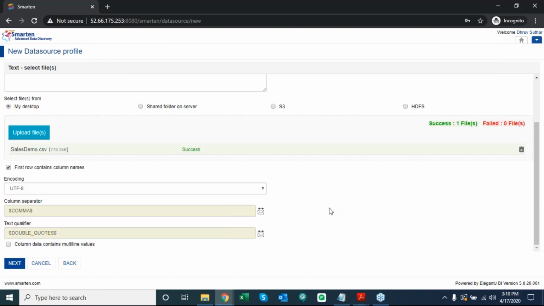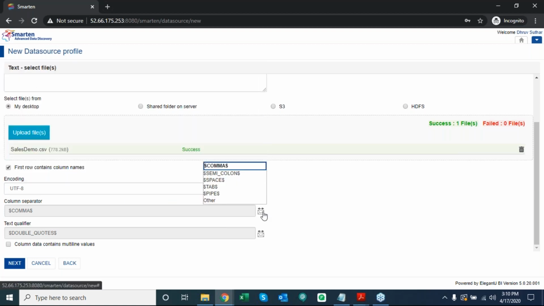So here on the screen, we have the option of whether the first row contains column names or not. Before that, it will show whether the upload is a success or failed. So it will give the notification for that as well. So we can select the encoding format, whichever is there for the CSV. Right now it is comma separated, so it is selected by default.